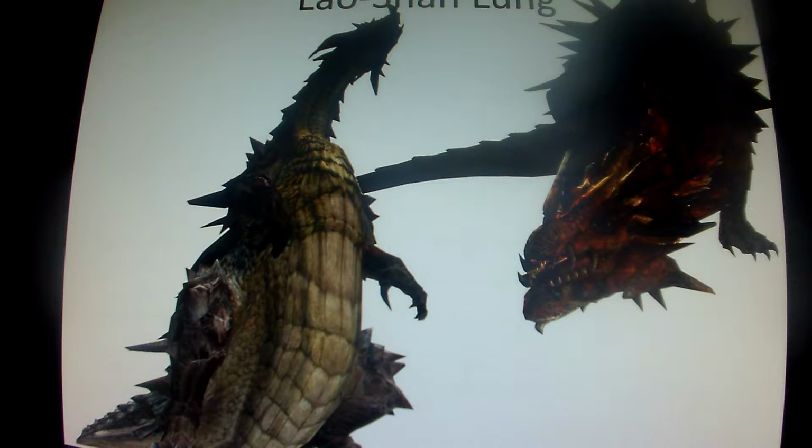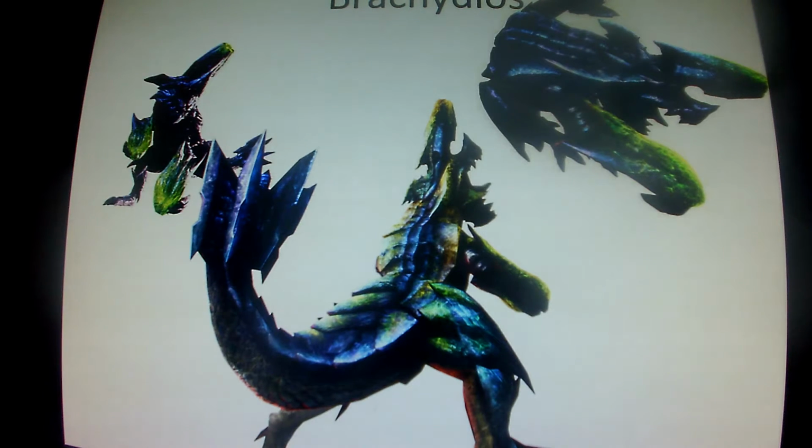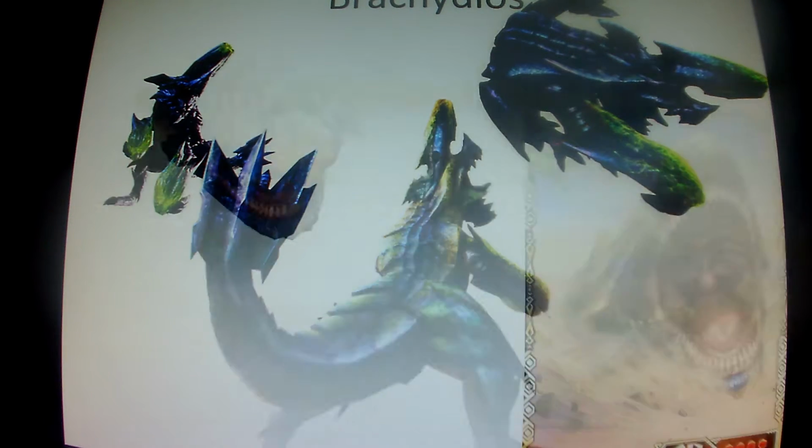Okay, let's go on to the number 12, I think it is. Number 12, we've got Brachydios. This is pretty much, if Michael Bay were to design one of the monsters in Monster Hunter, this would be it, Brachydios. Brachydios is this big, giant dinosaur that creates explosions. What's even cooler than that? Nothing is. But yeah, Brachydios is an insanely powerful monster. His weapons are powerful. Brachydios is just such a cool monster. So yeah, that's number 12, I think it was. Yeah, number 12. Now, number 11.